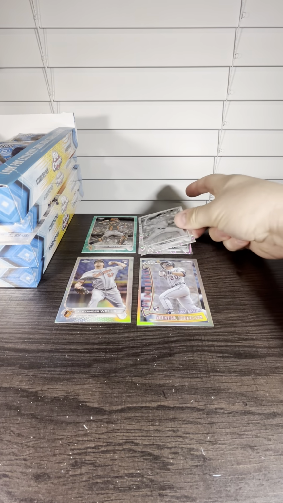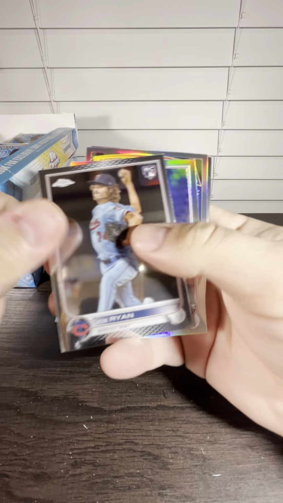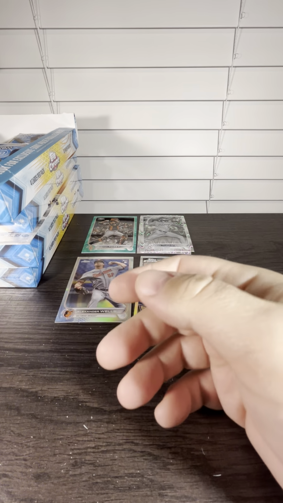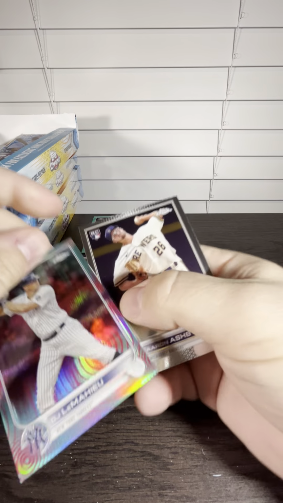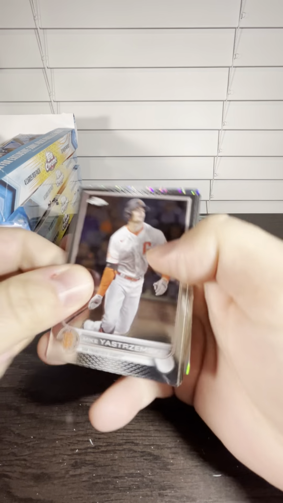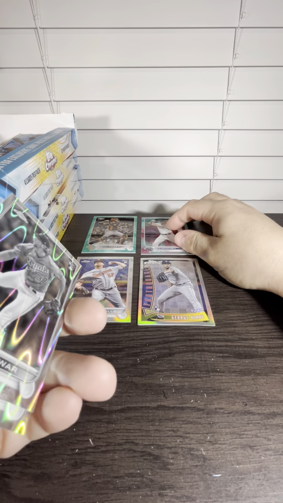Zach Thompson, RayWave. All right, another rookie card right here. It's going to be George Kirby, Shohei. And there it is. It's a Sonic of DJ LeMahieu out of 199. All right, another card, not a rookie. Unfortunately. Another RayWave rookie. Put those ones there. Put the insert here. RayWave there.